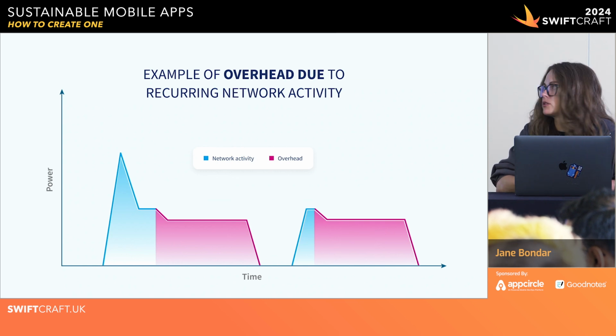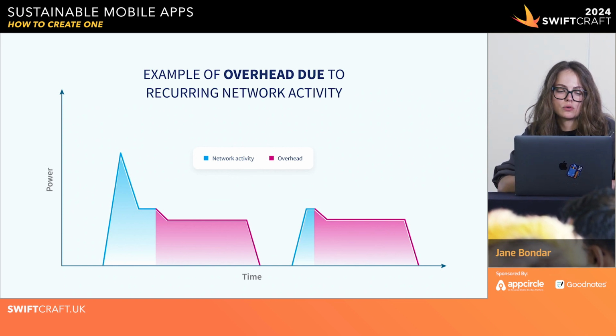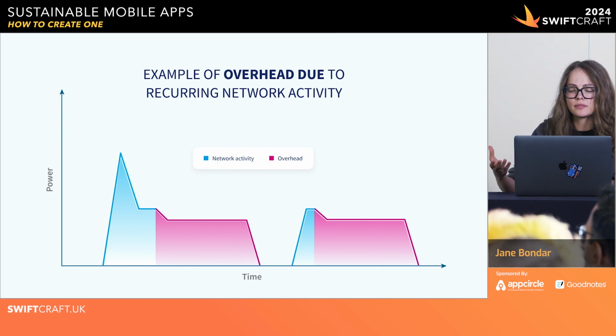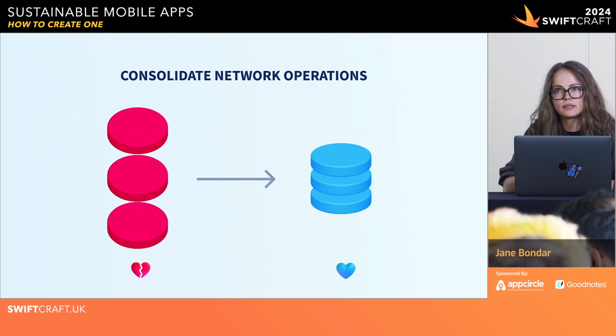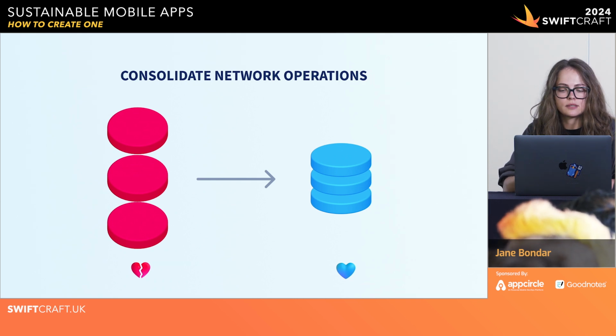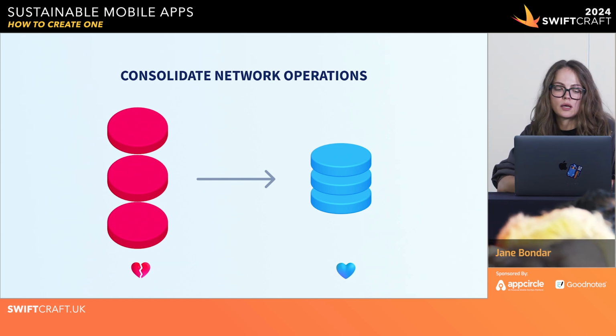Another networking optimization strategy is to defer it. The first thing to consider here is to batch transactions. The chart explains why it's important: downloading content incrementally keeps the radios active almost constantly, resulting in energy wastage. So whenever feasible, your application should consolidate network operations. For instance, if your application displays advertisements, consider downloading multiple ads in one go and then displaying them gradually over time, rather than downloading them as needed.